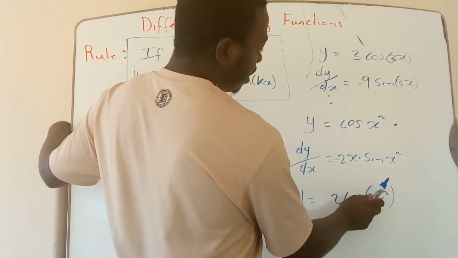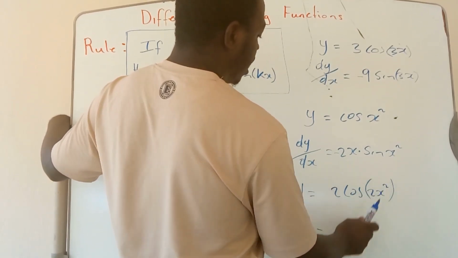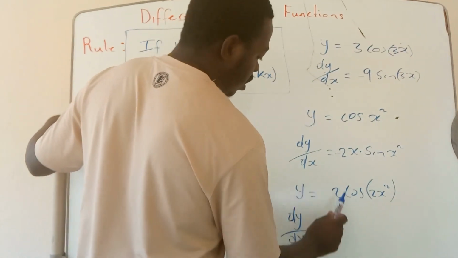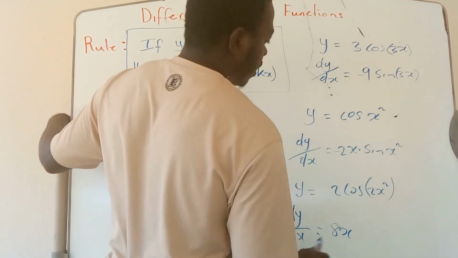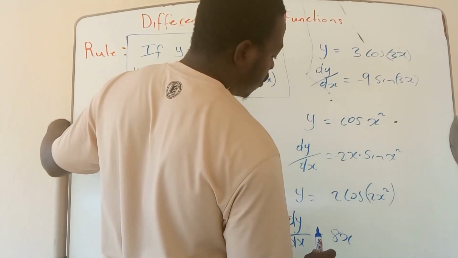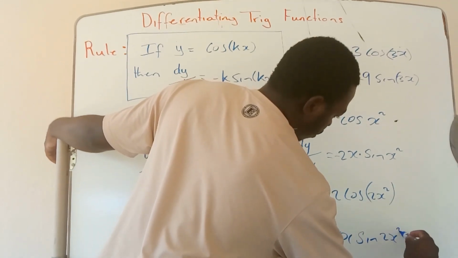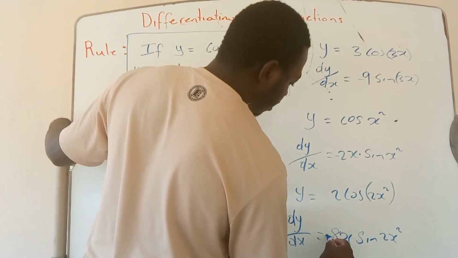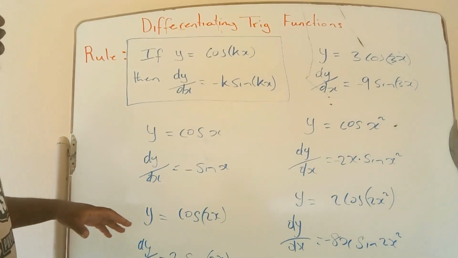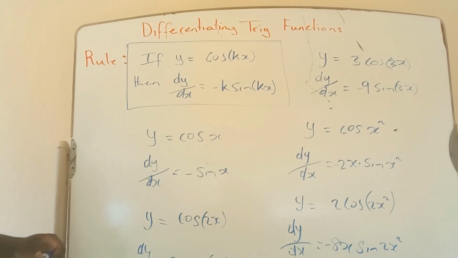Put back your x, subtract 1 from the power, which gives you just 4x to the 1. So that's just 4x. Take the 4x to multiply this 2, so that gives you 8x, because 4x times 2 gives you 8x. Then you differentiate cos 2x squared. If you differentiate cos 2x squared, that gives you minus sine 2x squared. I'm going to put the minus in front of the 8 here. Alright? And that would be your final answer. So if you are asked to differentiate a cos function, that is how you would use this rule to differentiate a cos function. Alright?